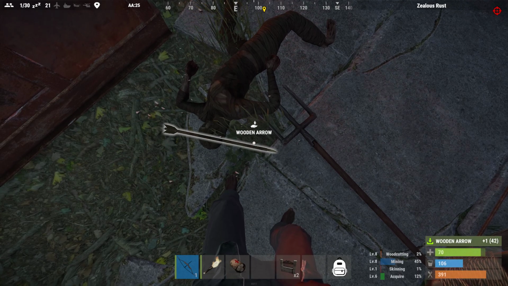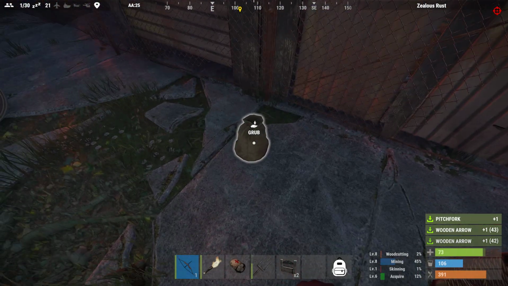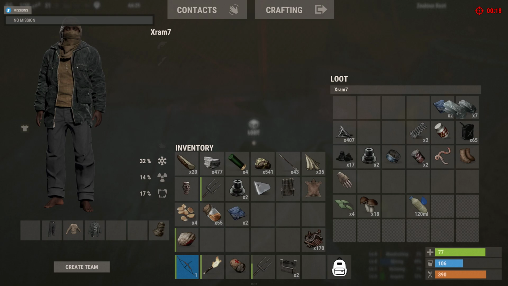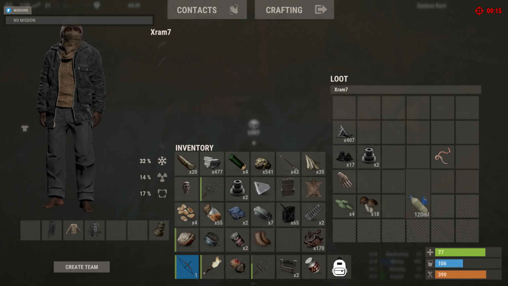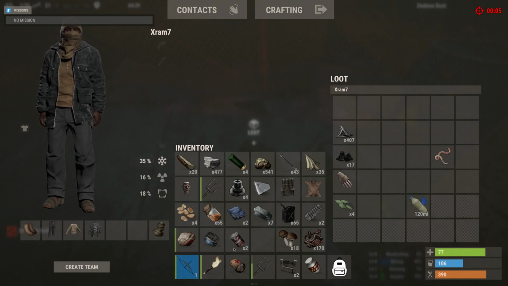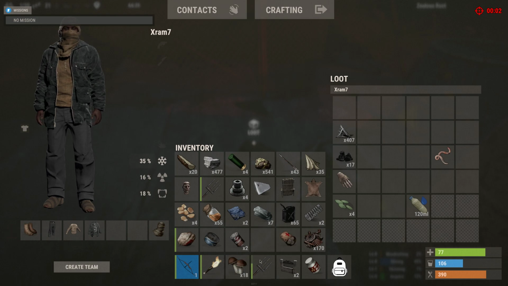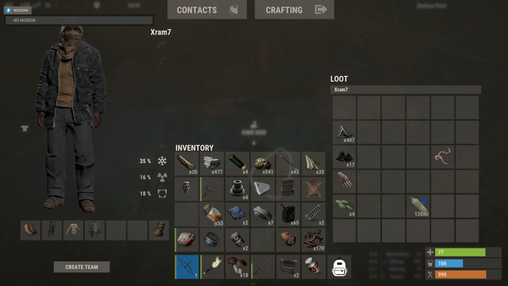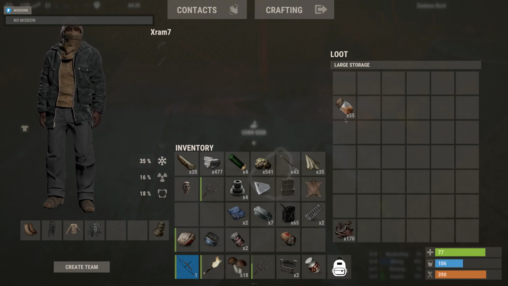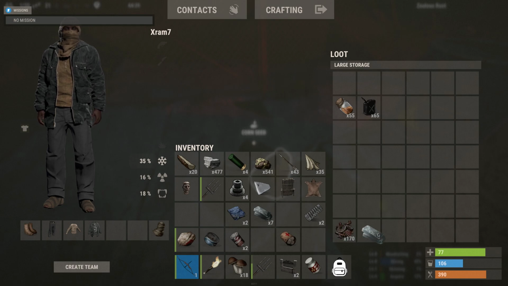Well, I always like to grab that. We got a pitchfork, I'll grab that. Don't care about the grub. Oops. Kind of got a lot of stuff here. Let's put the shoes on. Put this down here. Get rid of these. Since I have these, I'm going to go ahead and use the backpack. Get stuff out of my way, and a lot of this recycle stuff.